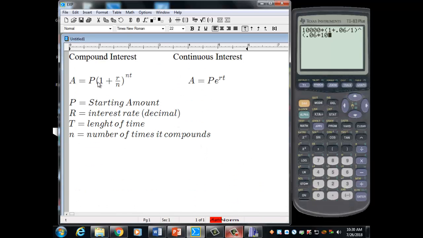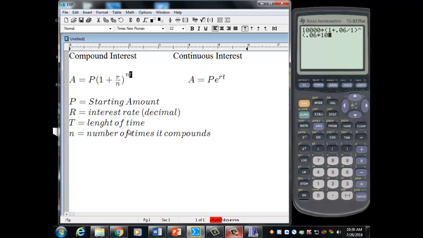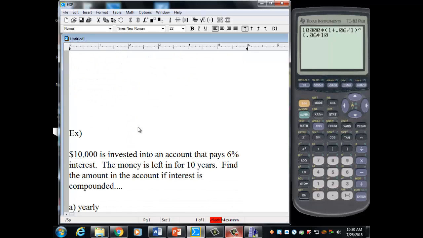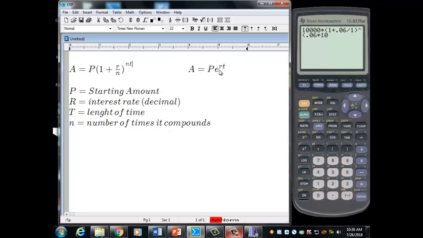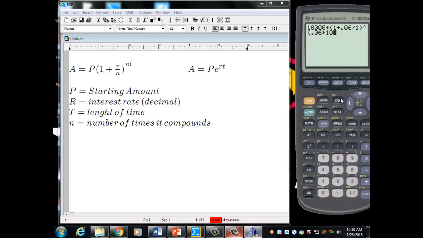I apologize. It's P equals 1 plus R over N to the NT. I was thinking RT didn't make any sense. Why would you raise it to the rate? It's the number of times you're going to do it every year. I was getting lower and lower numbers. Yeah, I was like, wait a minute, the compounds should be getting higher. I was thinking about this formula when I was typing this one. So that one is right. This is NT. My apologies. So this should be 1 times 10.